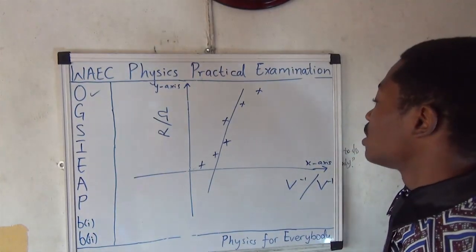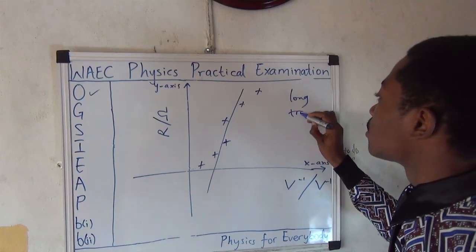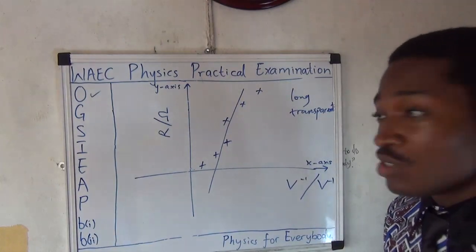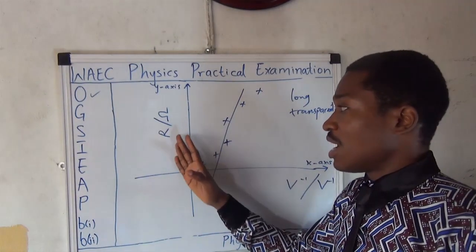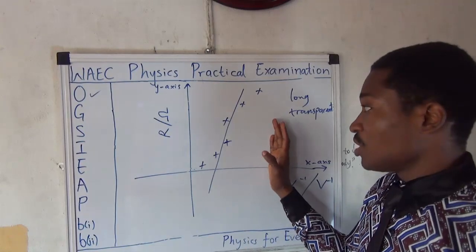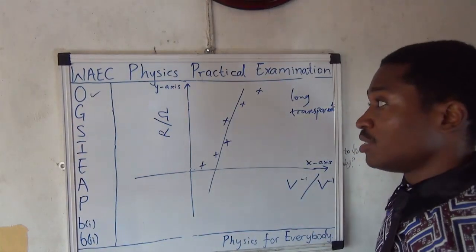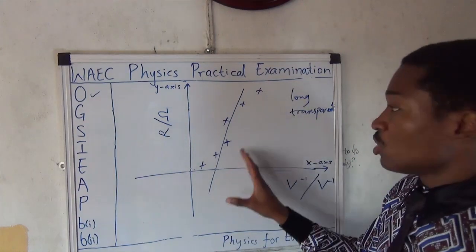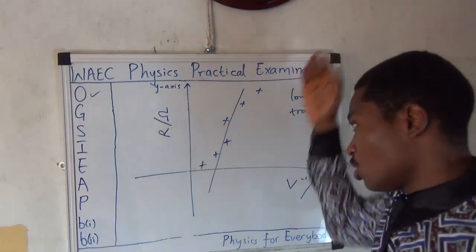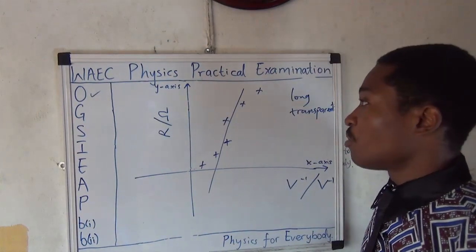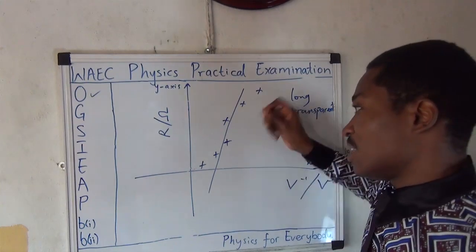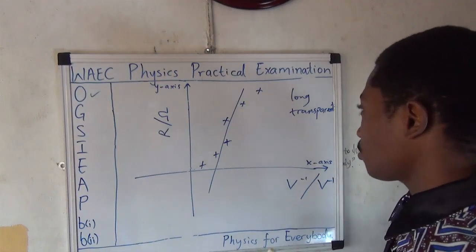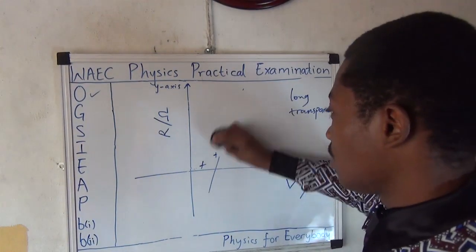Take note, you must use a long transparent ruler, so that you can see the points falling to the left and the points falling to the right. If you use an opaque ruler, like the metallic ruler or the wooden ruler, you would only see the points on one side. You won't see the points falling out on the other side. Hence, you end up drawing the line of best fit before you see that, oh, this is not good enough. Then you start erasing and you make your graph look bad. Your graph will not look good. So that's about drawing your line of best fit.